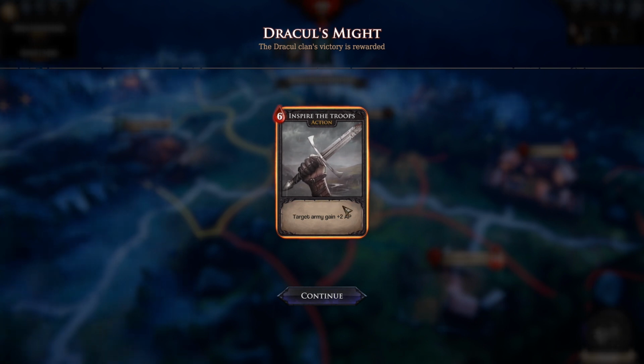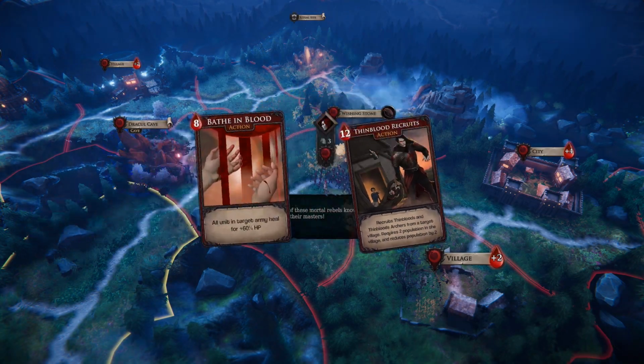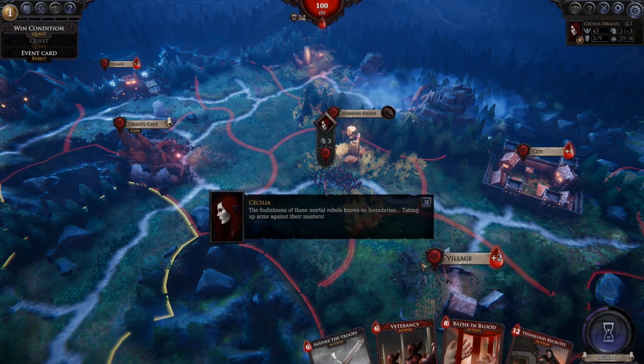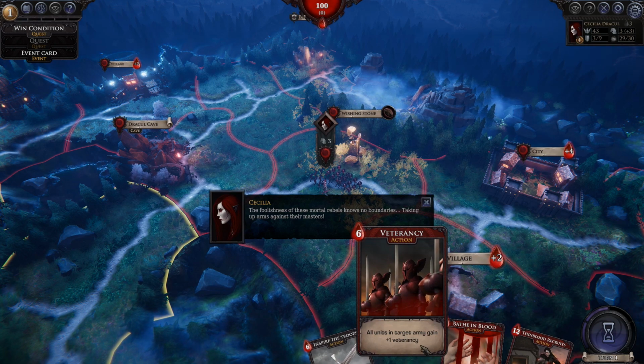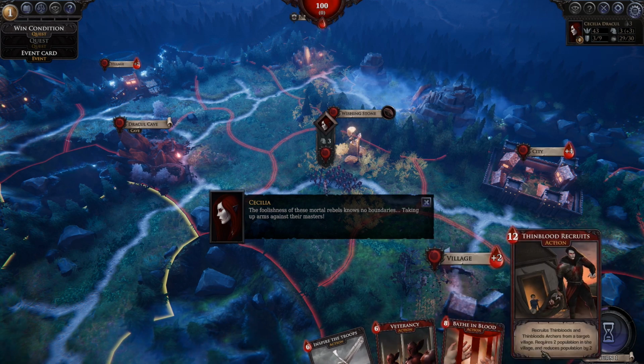Target army gains +2 AP. Okay, good. I kind of like the doing damage cards, but oh, way more cards. Oh, hang on, hang on, hang on. What's going on in here? Hang on a sec. Just slow down there, vampire lady. All units in target army heal for 60%. Bathe in blood. Oh yeah, we're definitely using that at some point. Plus one veterancy. I don't know what that is. I would assume that's some sort of being better at your job kind of thing.